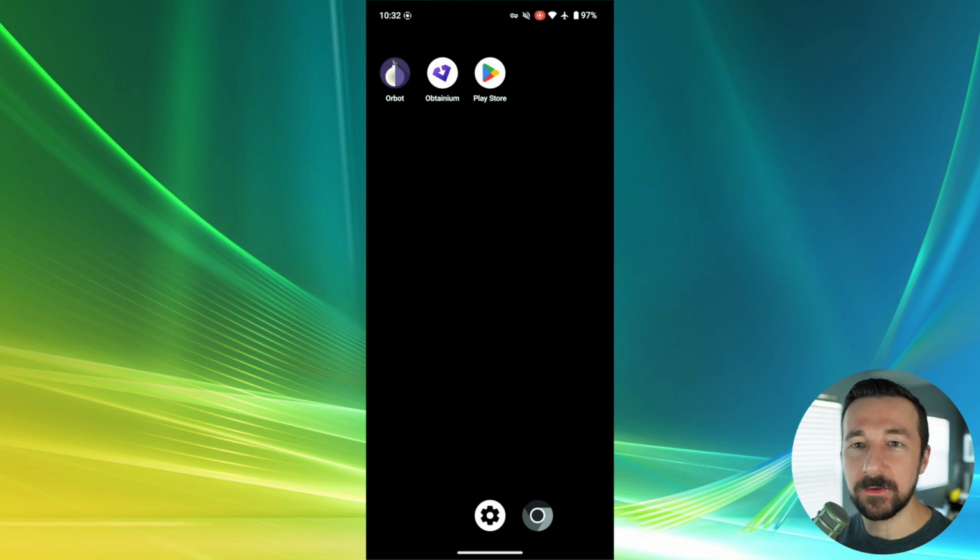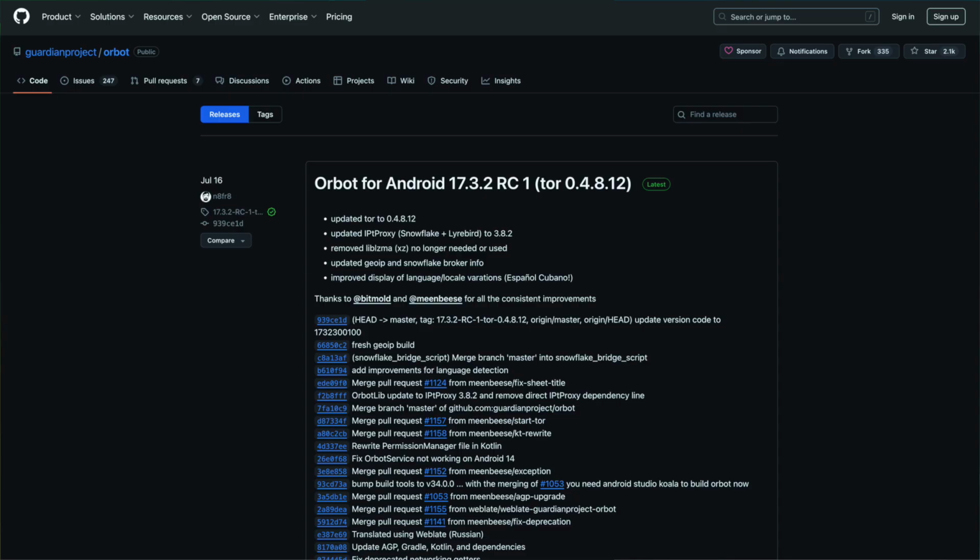So the recording on the screen right now is my owner user profile. And the first thing I did when I set this up was install Orbot, which is a free proxy that lets you send all your device traffic over the Tor network. So that means that all of our traffic when accessing the Play Store will go over the Tor network, along with any downloads of system updates that come from GrapheneOS, since those are all done from the owner user profile. You can install Orbot by downloading the APK from GitHub, which I will also link down below.